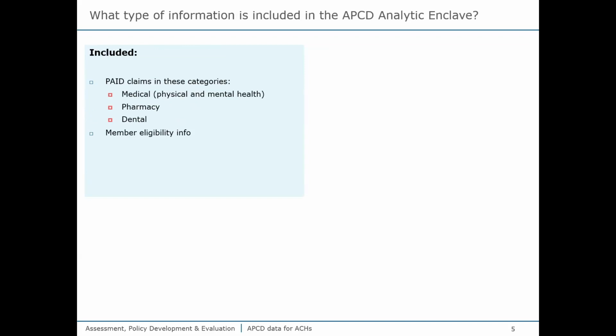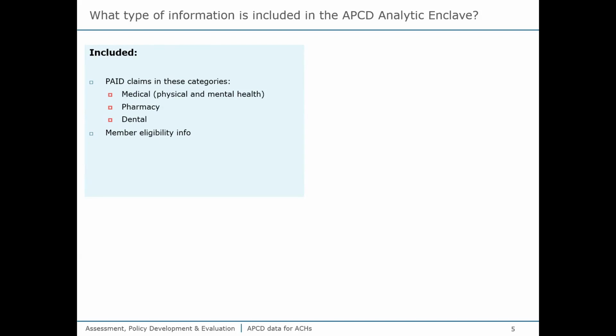Going on to the next slide. What is included in the all-payer claims database? I wrote up here Analytic Enclave. This is one product that they offer, which is a virtual workspace environment through which you can access more or less the raw data as it's submitted, as well as some cleaned up data tables. That's what we've used most for the past year to try to answer a variety of questions that are meaningful to the ACHs that we serve.